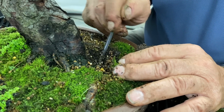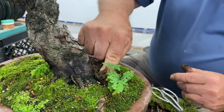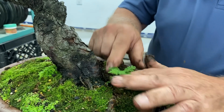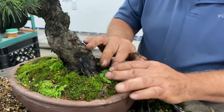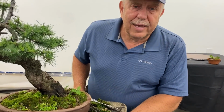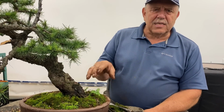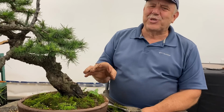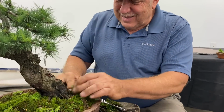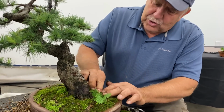Because the fern always grows somewhere near the base of a tree, I would just transplant it in there, just where it would grow. You wouldn't have it growing right in the middle somewhere. You want it to find a little niche that it can grow in. And you don't want to use too much of it, because once I had a lot of it on a bonsai, and a famous Japanese expert came and visited my collection and said, "Too much lettuce, get rid of the salad." He thought there was too much, and I agreed with him. So you have to be careful. In bonsai, never overdo anything. I've still remembered that lesson that Mr. Susumu Nakamura gave to me.